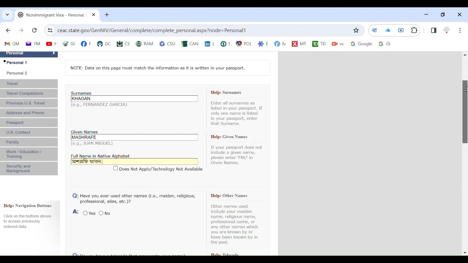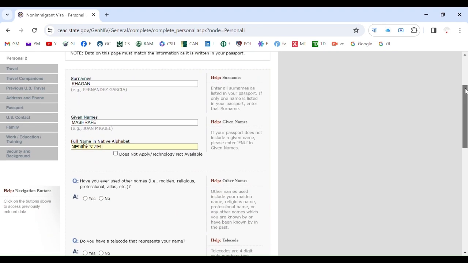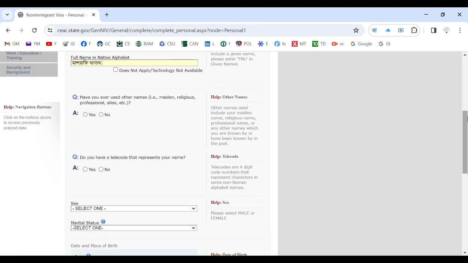I will show you in another video. For today, I'm just writing. If you cannot, alternatively you can go to Google Translate, translate the name and then copy and paste here. There are multiple options, but I will also show you how to do Google input tools like this.